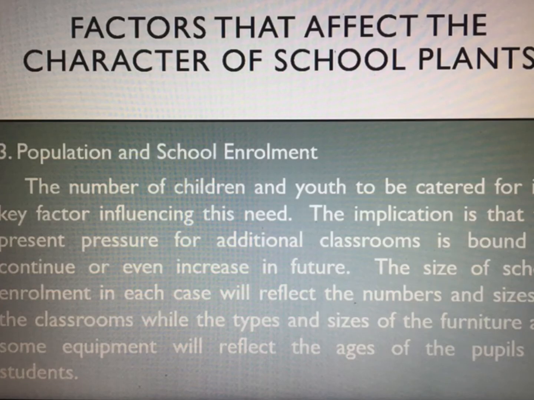Number 3, we have the population and school enrollment. So, the number of children and youth to be catered for is a key factor influencing the need. The implication is that the present pressure for additional classrooms is bound to continue or even increase in future. The size of a school enrollment in each case will reflect the numbers and sizes of the classrooms, while the types and sizes of the furniture and some equipment will reflect the ages of the pupils or students.